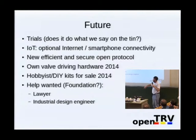Thing coming up, one issue is that the protocols that are currently used tend to be proprietary, or they tend to be completely insecure. And we'd like to have, without inventing yet another standard, something which is both secure, and the new versions of the radio chips, which are the cheapest chips, have AES and stuff built into them, it ought to be possible to come up with something which is lightweight enough for the Arduino, the AVR, to manage, wrapped up in decent security, is open, and is, say, easily compatible or translatable to MQTT or one of these other low-level existing protocols, so that it's, if you like, just another binary representation.